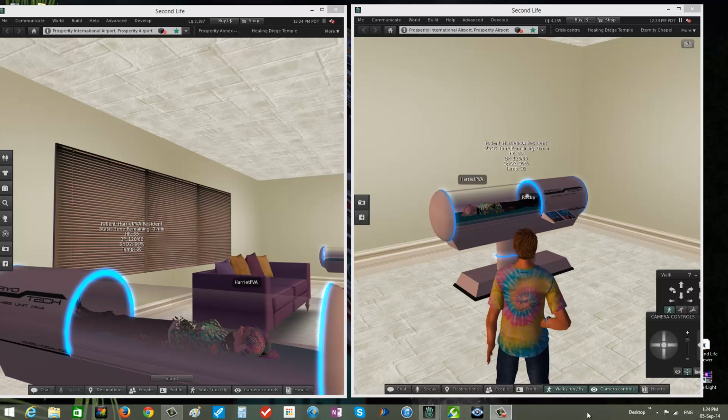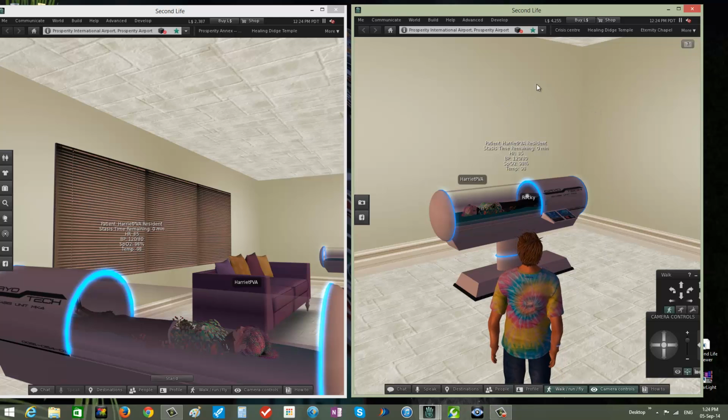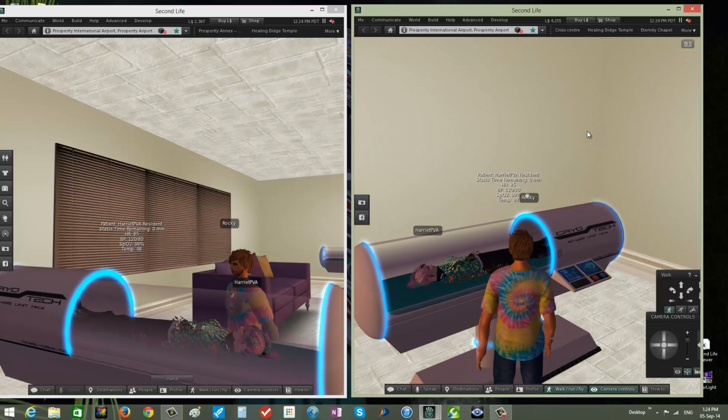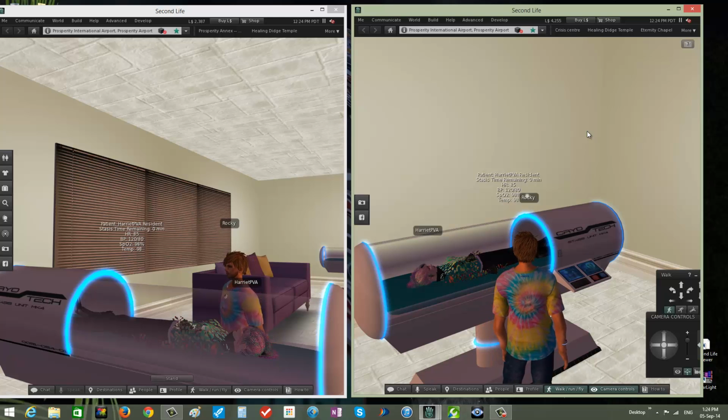With both windows, two separate windows, I've logged in for each avatar, then I can operate one or the other of the avatars from these two windows. To activate a window here, I'll just click on it, and now I can use my arrow keys to move forward, and you'll see my avatars moved in both windows, both for my virtual avatar and for my own.